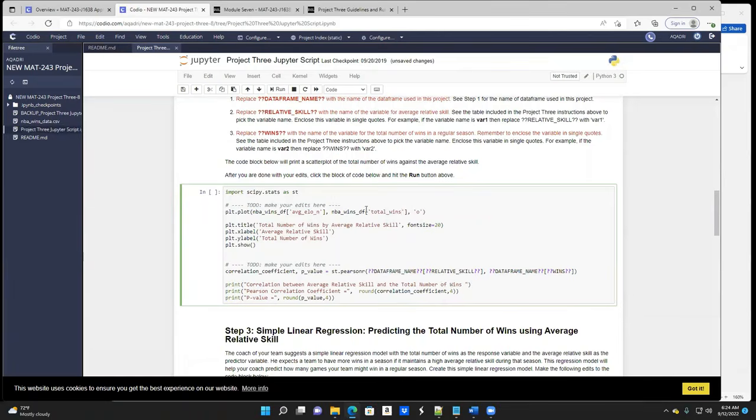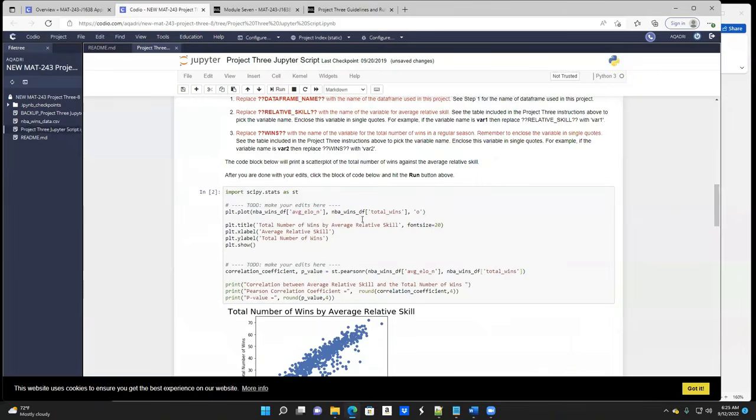Okay, and then I have to make the same edit here. So I'm just going to copy and paste it. Paste this here. This step calculates the correlation coefficient and its p-value, and it tells us whether the coefficient is statistically significant, meaning it's statistically significantly different than 0. Okay, and I'll make this edit here. So that should be it. Now let's run the step.